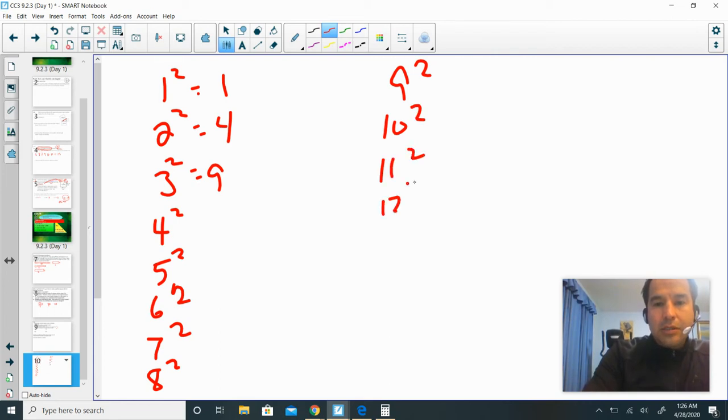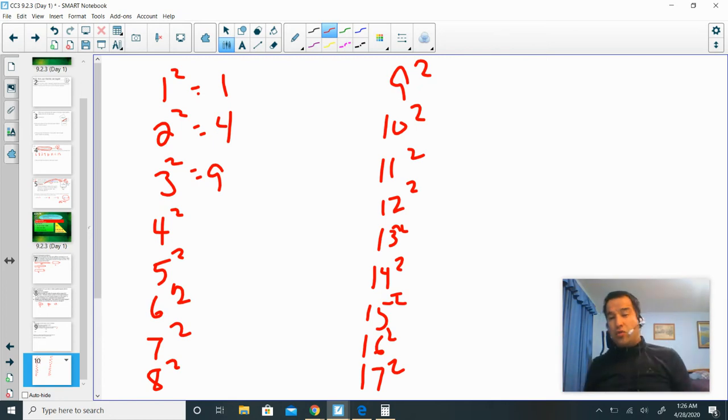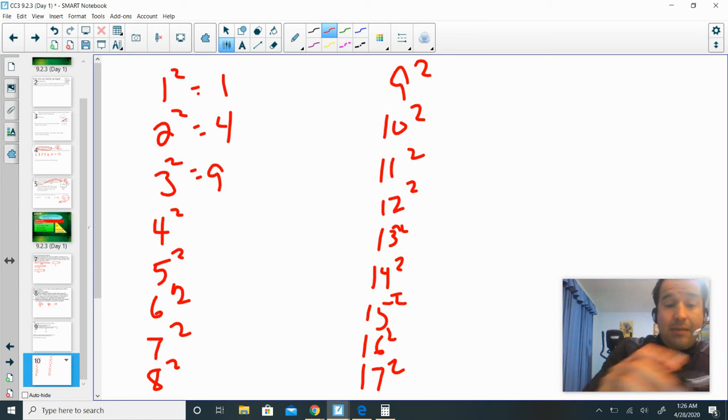Now, at some point, you will want to memorize at least 12 squared, and we talked about this yesterday, okay? I know really to probably 15 squared. After that, I don't really know them much. You don't need to memorize them after that, but you should really know up to at least 13, 14, 15 squared, okay? Well, let's see how many of you remember these. Now, you are going to want to write this down, so please have these.